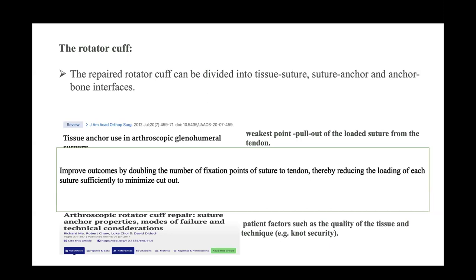And the tissue suture junction is where most of the failure happens. That is due to the poor quality tissue due to fatty infiltration, and due to there only being limited points of contact. So our job is to improve the outcome by increasing the number of fixation points of suture to tendon. Like a ripstop stitch, you can try to get multiple points of fixation to the tendon, and thereby the load that comes to each of the sutures will be minimized, and the cutout rates can be minimized, and the quality of the suture, the knot security and the proper knotting technique should be used. These are the precautions to be used in rotator cuff surgery.